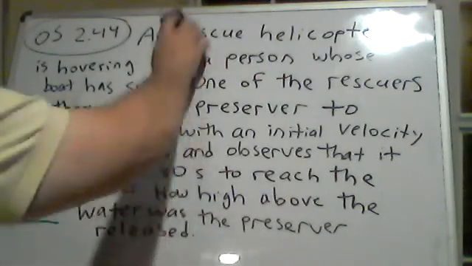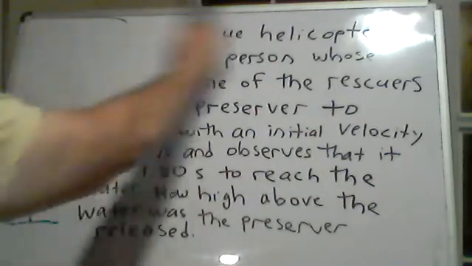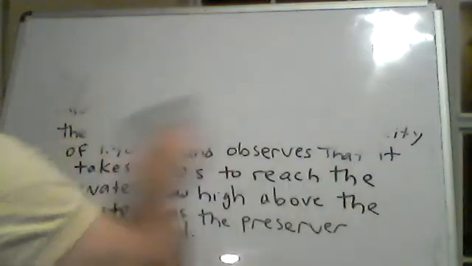All right, so again, hopefully you have everything. This is OpenStax 2.44. That means go to the OpenStax book, and I'm basically taking problem 44 out of chapter 2. So what is it that we know? Well, we know that everything is going downward. As I said in the chapter 1 lecture, we humans are just observers. We can choose a coordinate system that's most beneficial to us. Why not make the y-axis positive down? All the motion's going down. So let's say that downward is positive. That's nice because all my variables are heading downward, and gravity now becomes positive in my equation.